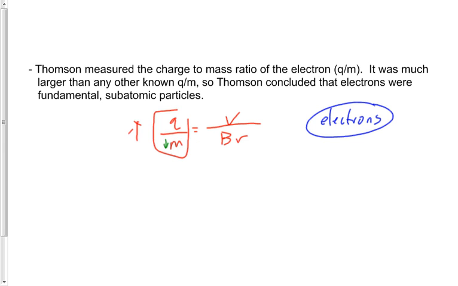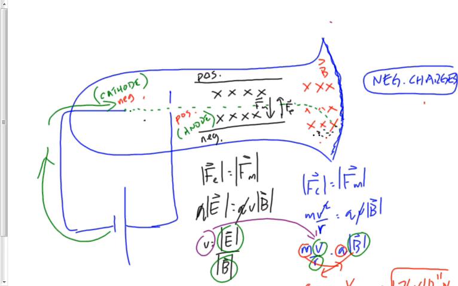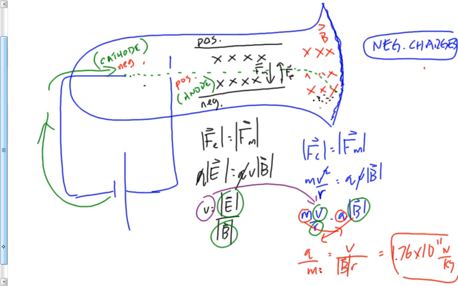All right, so when you take a look at this, there's two sections of this cathode ray tube right now that we know how to analyze. We can analyze what I sometimes call the main chamber here, the red chamber. Then you've got the black chamber, or sometimes I call that the velocity selection chamber, because you're selecting a velocity to go through. The rest of them either go up or down.